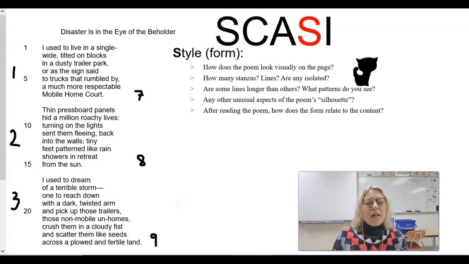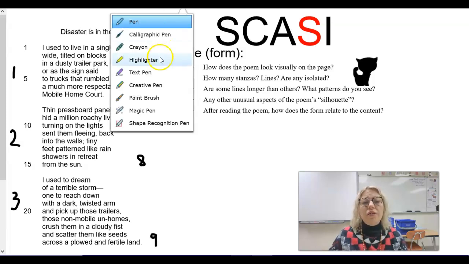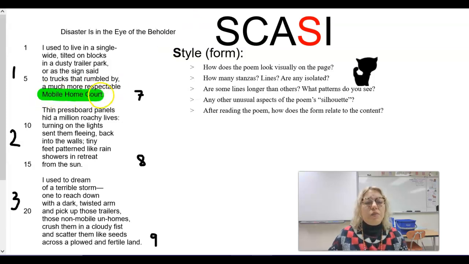Also, we might notice that some lines are especially shorter than others, right? This last one in stanza 1, this last one in stanza 2. And then there's a contrast between those 2 ending stanza lines and the last line, which is always something good to notice too. When we look for patterns, we look for similarities and differences. So there's a contrast there where we have this much longer line. So what do we have? We have 3 words here. We have 3 here. And then we have 2, 4, 6.